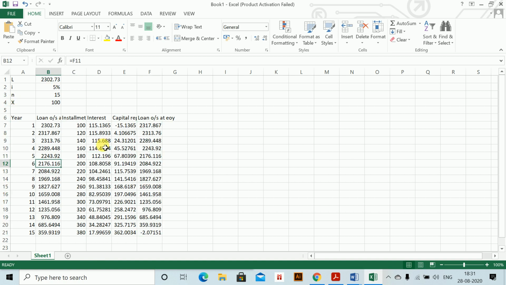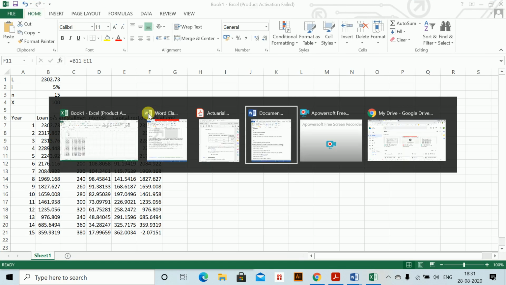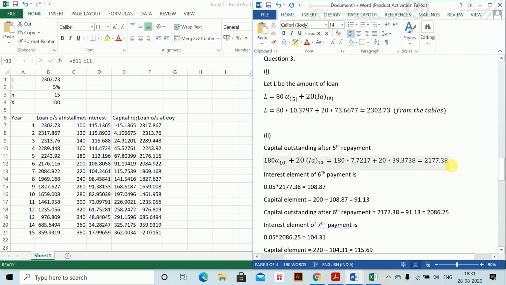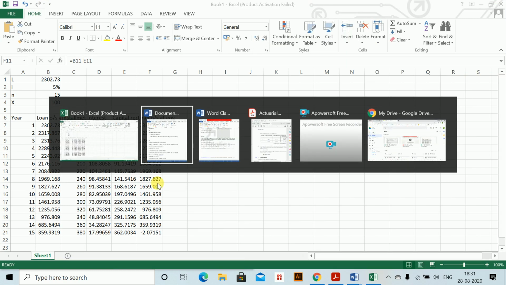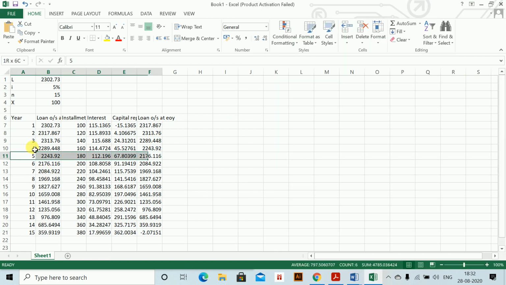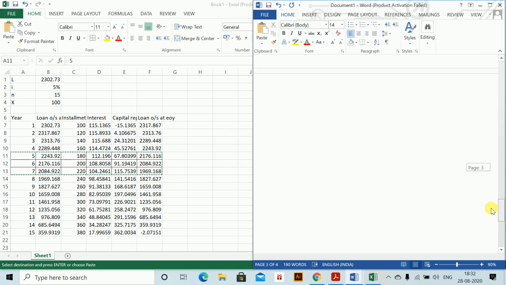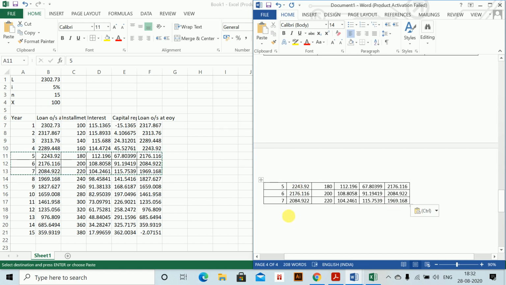Okay, now if you see, we had calculated 2177.38. We are getting 2176. This is because of rounding error and nothing else. If you see, the payments are the same, 1080 and 91.19 and so on, and 2084, these are all rounding errors, which don't matter when you are using this. What you could have done here is just give a border to this table. You could have copied this into Word as it is, solving the entire thing in Excel instead of in the calculator, and then obviously put the header also here.